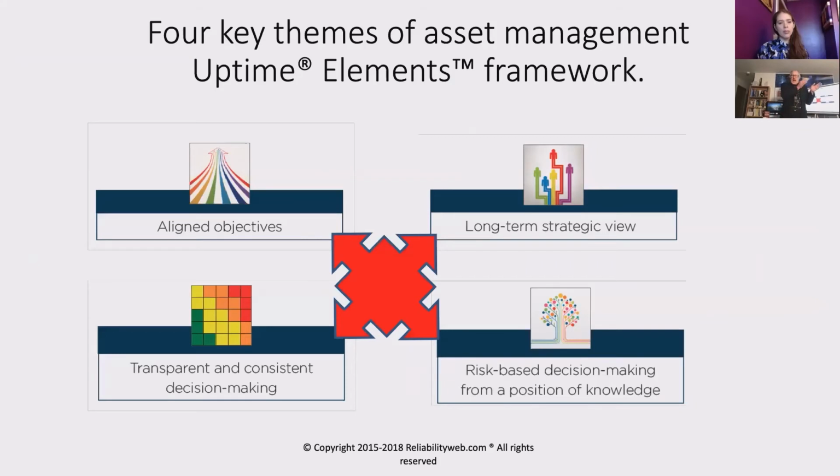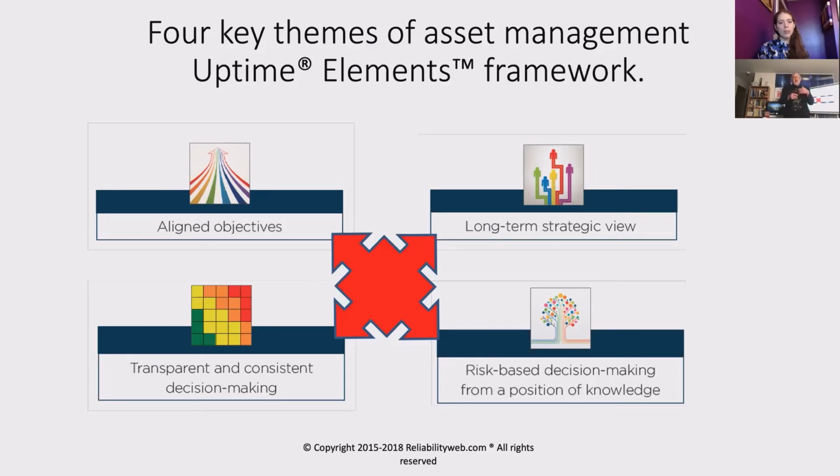But what we're really looking to do is align people. We want to align operations with maintenance, with purchasing, with engineering. We want a way to make decisions that's consistent from department to department, decisions about our assets and value. We want to be able to have tools that tell us what our risk is so that it can inform our decisions.